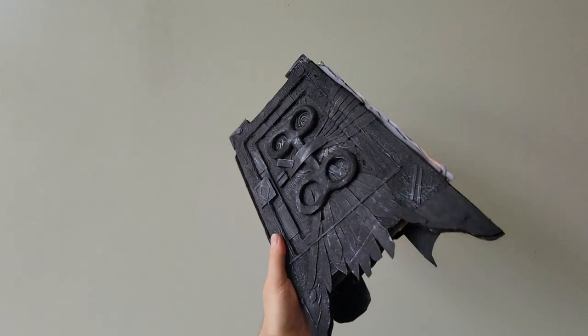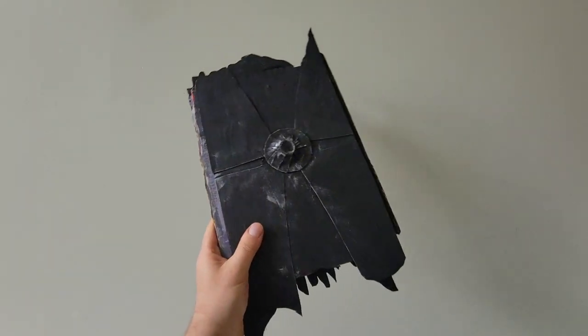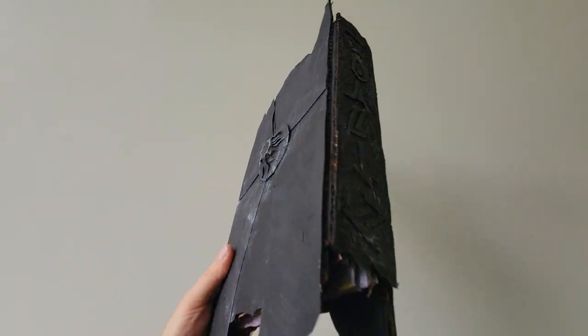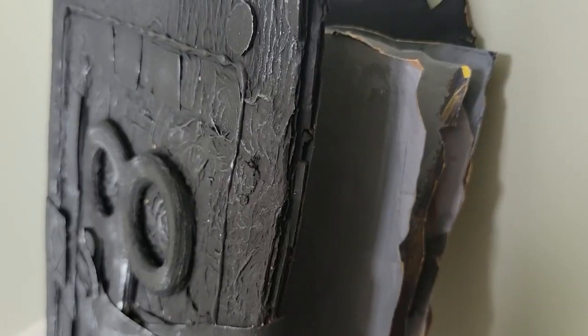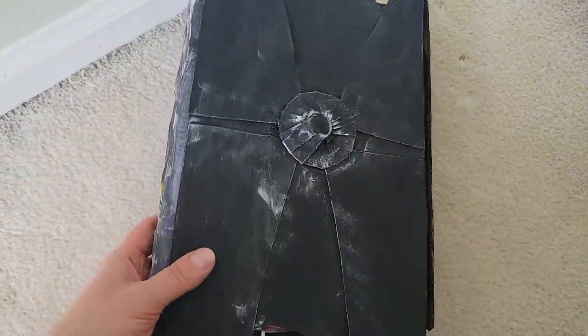So there you have it, the Darkhold from the MCU made entirely from cardboard. I absolutely love how it turned out. It makes me feel like I could put a spell onto someone, and the only thing that I'd change would be to go a little easier on the weathering of the pages in the Darkhold. They look a little bit messy, but overall I'm fine with that mess, and I'm happy with my new spellbook, and hope you guys are too.